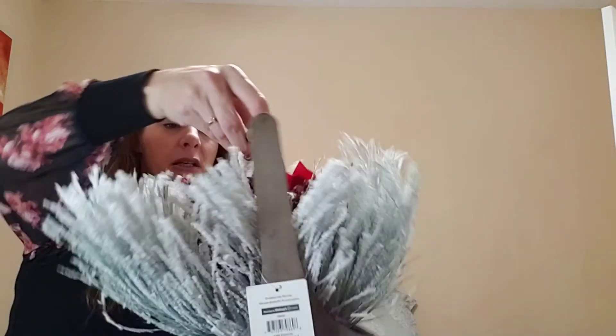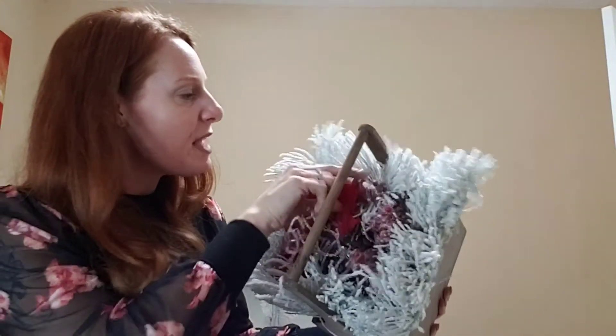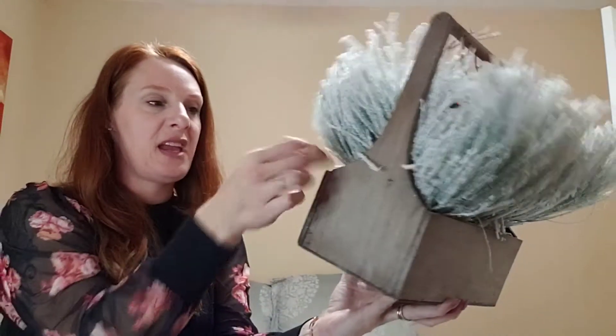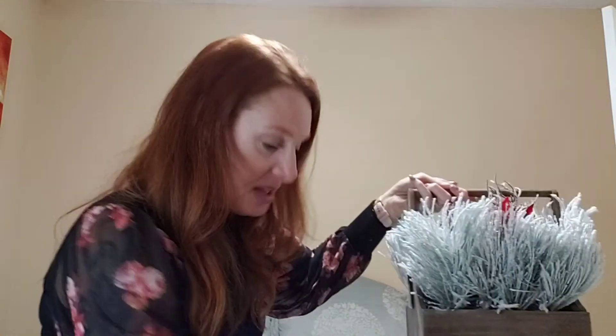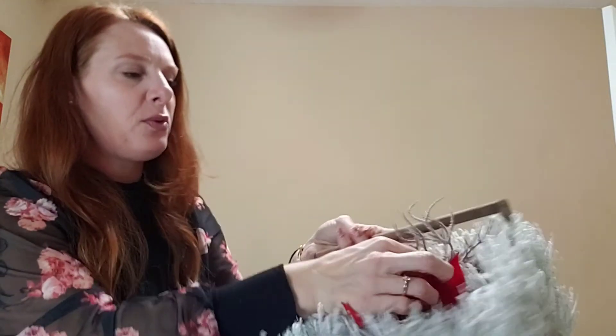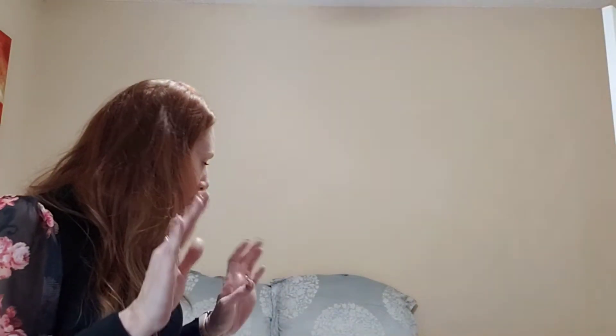This was originally $17.98 and I got it for $4.99 — it's a little basket with a red poinsettia, holly berries, frosted florals, and pine cones. I would not have paid $17.98 for it, but I'm going to fluff it up and add some extra pine cones I have. For $4.99 just for the basket alone, it's fine with me.